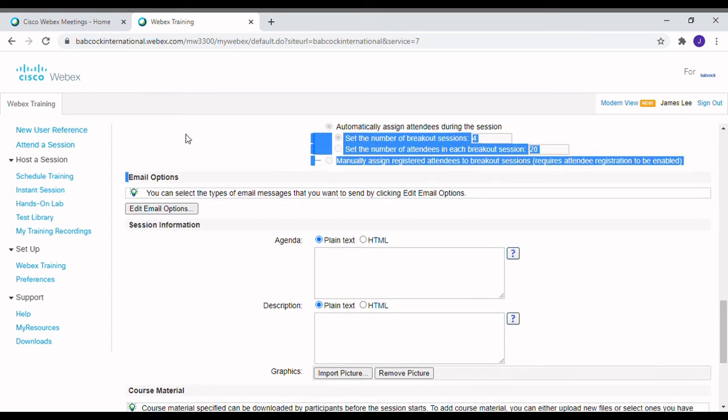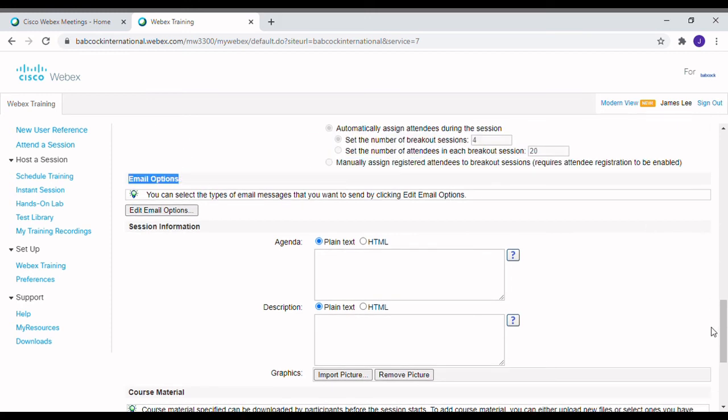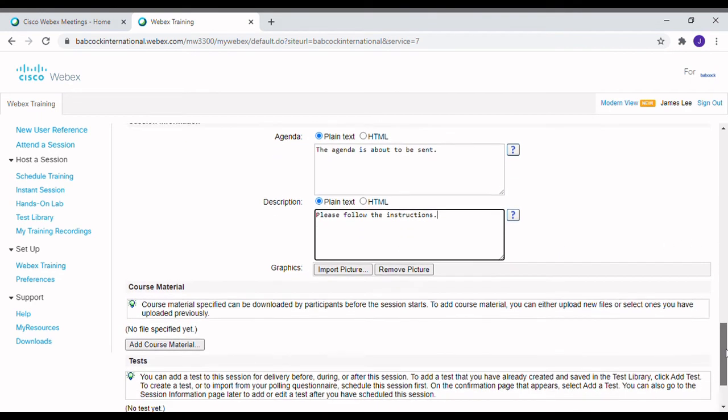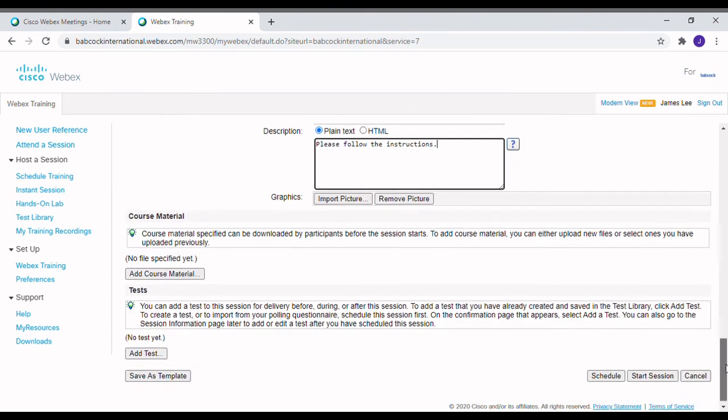Email options. On the emails that get sent out in the invites, you can add things to that email, so you can add an agenda, or you can add that in text or as a website, or you can add pictures, and you can also add a description to what's going to happen during the session as well. And when you place all of this information in those boxes, once those invites go out, all of that information is made available to the delegates.